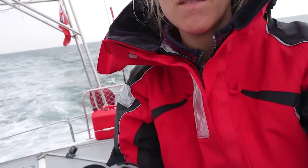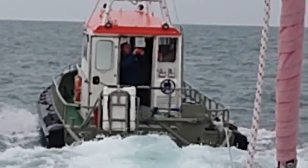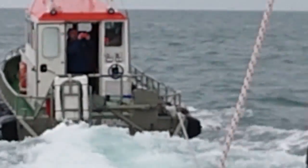So we were trying to sail around the corner, and in about an hour and a half, we went about, I don't know, a mile, half a mile. Not far, because there's just no wind, like 3 or 4 knots of wind. So we're being towed by these lovely gentlemen, with 4 knots of tide against us. And these guys from the firing range have agreed to give us a tow. So this is it. Super nice of them.